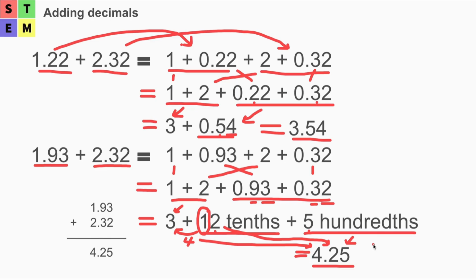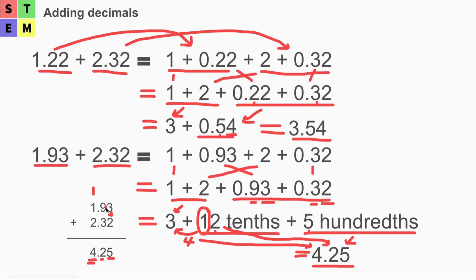And now let's take a look how we can calculate it this way, right? So it's just a different format. So we got 1.93 there and 2.32 there. So 3 plus 2, it's 5. 9 plus 3, it's 12. So we got 2 here. We got an additional 1 there. So 1, 2, 3, 4, right? So that's why we have 4 here.